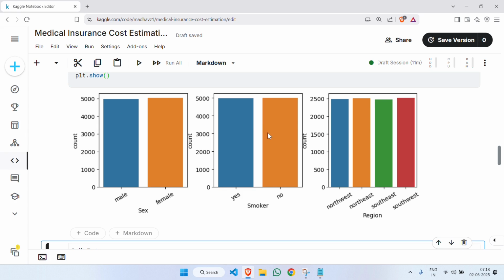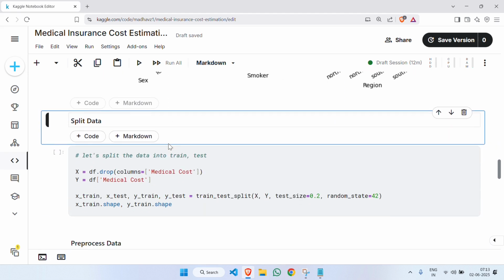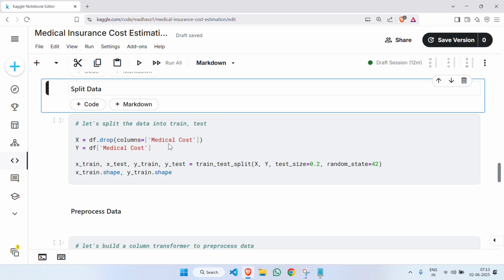Then in smoker we have yes and no with the same number of distributions again. Then in region we have northwest, northeast, southeast, southwest with nearly the same distribution. After that, we will split our data into train and test.